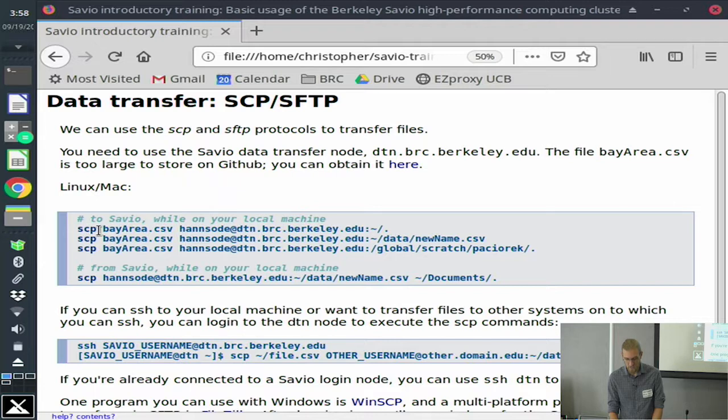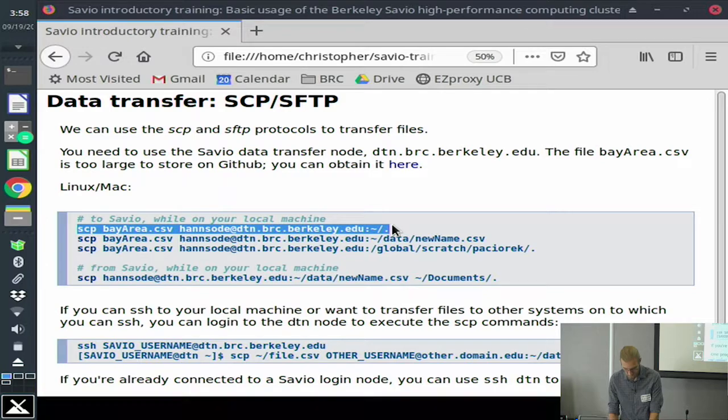The syntax for the SCP command with Savio is just your basic SCP command, but make sure that you're targeting the DTN rather than one of the login nodes. Let me make sure I have this bayarea.csv file.